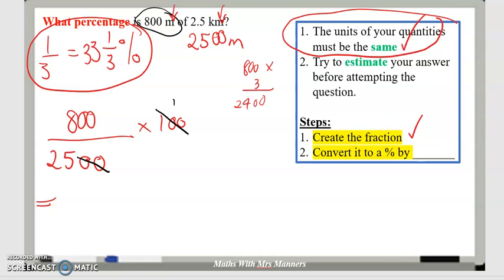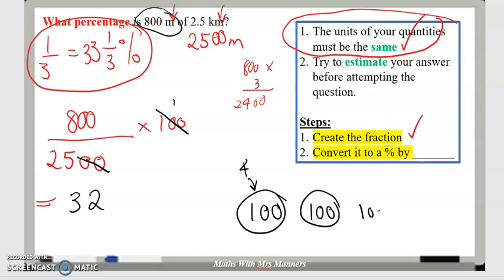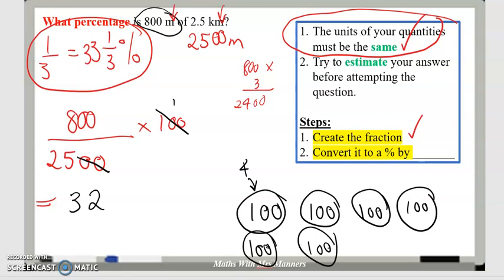Well, 800 is made of many lots of 100, 8 of them in fact, and 25 will go into 100 4 times. So that means every 100 we're going to have 4 lots of 25, so that means I must have 32. If you're confused by what I just said, let's draw out the 800s. You can always use your calculator, but as you can tell from my videos, I'm a fan of students trying to persist with their arithmetic and not ditching it all for a calculator.